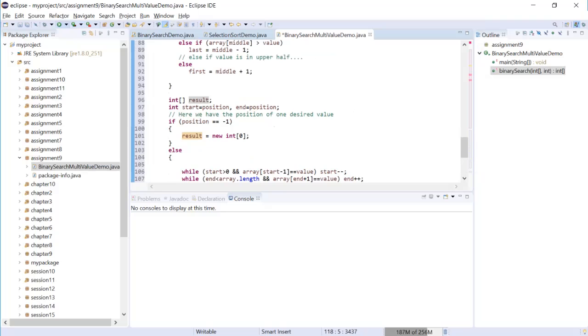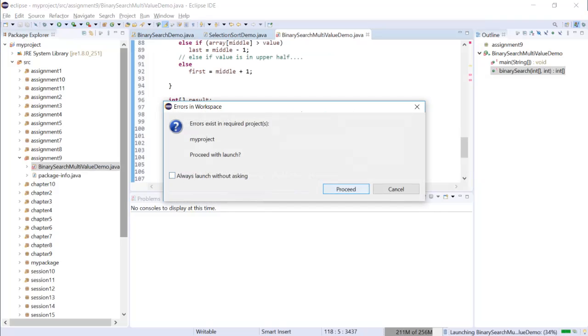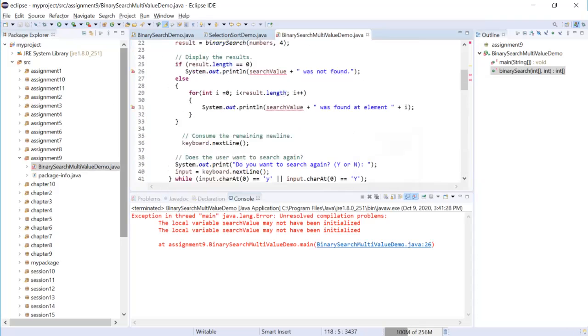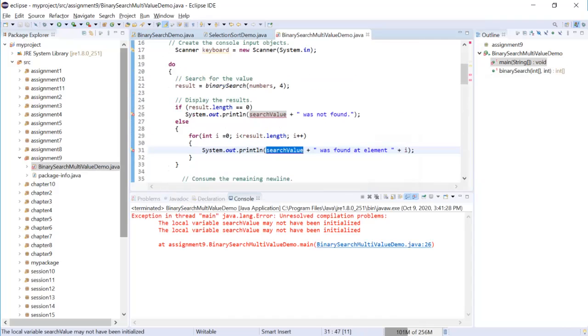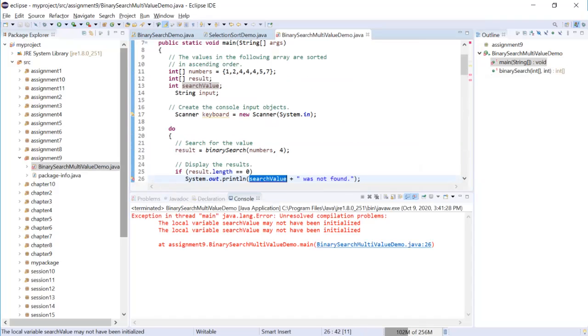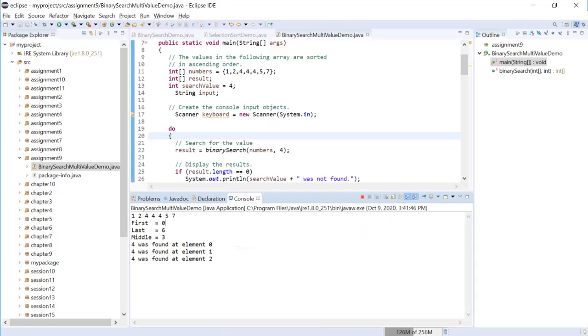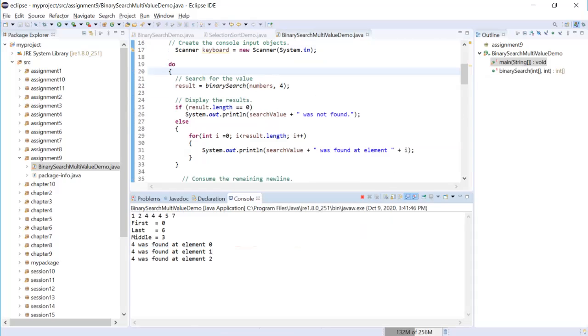Okay, let's run. I think there's an error, and this error must be somewhere with search value, because search value was not defined. Now it works, then let's run. So you can see 4 is found at element. I think this is wrong, because that's a printout.